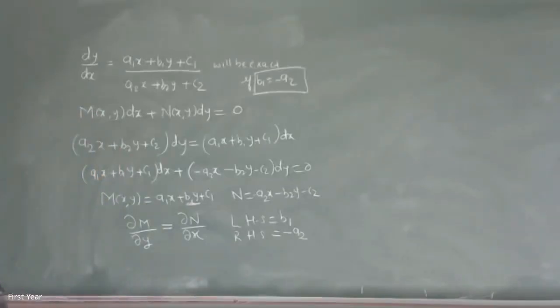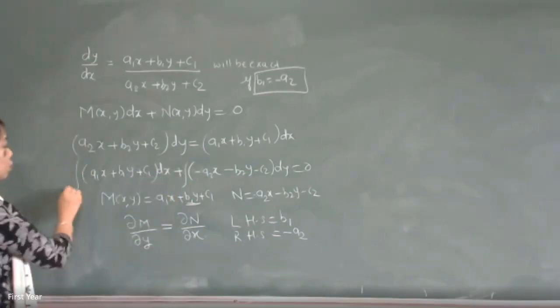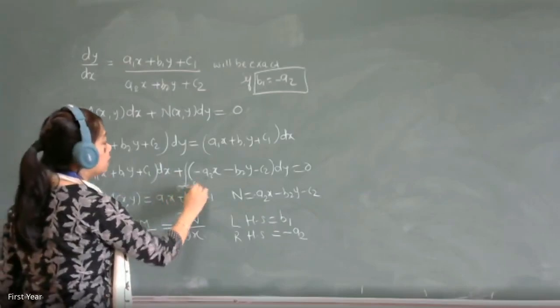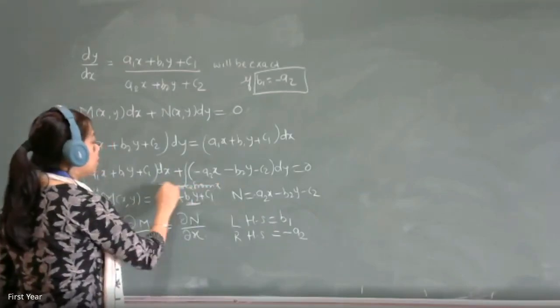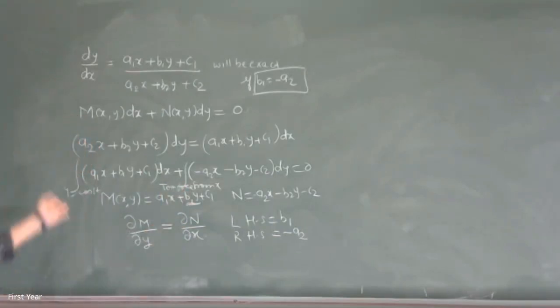If b1 is equal to minus a2, then dy by dx is directly exact, and then cross multiply it and integrate it. If it is dx, y is constant, and dy is free from x, or vice versa, terms free from x. Whichever way you feel that it is easy. Now, in such a polynomial case, you can free any variable.